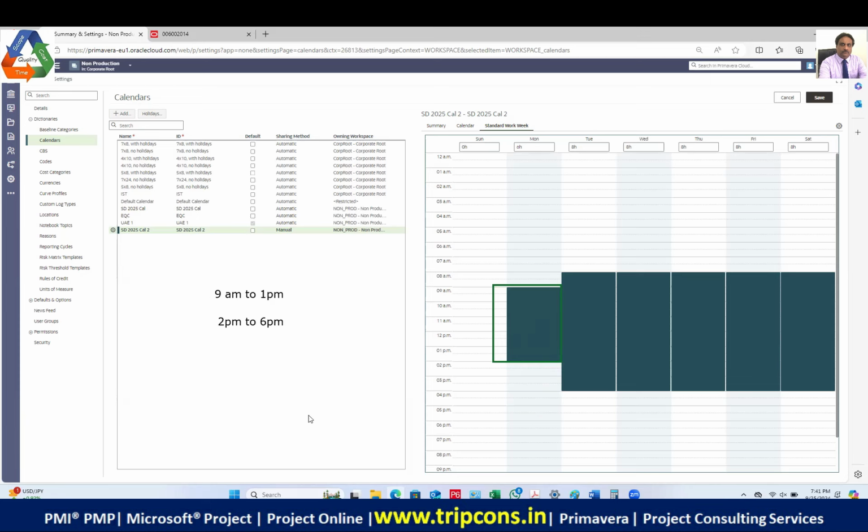Yes, you use the mouse. Now you do the same thing for all the days, right? So basically, this is the range of the work for all the days.